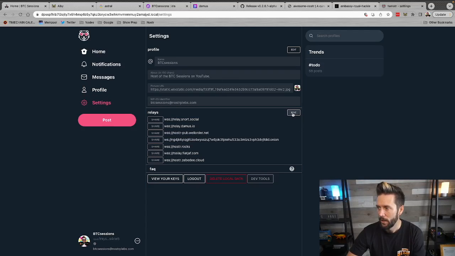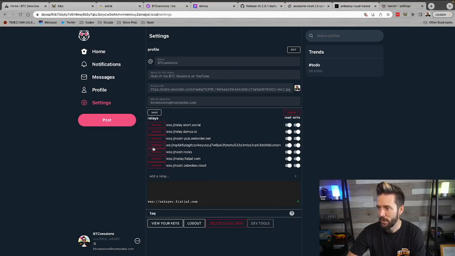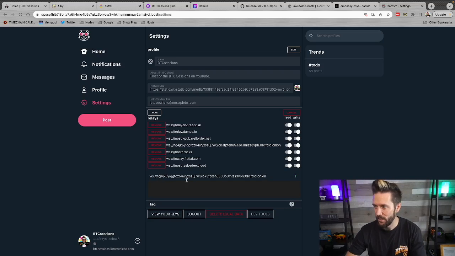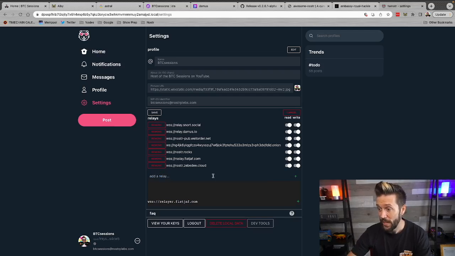Well, hey, I can hit edit, and I've already added it here, this one right here. But I would just hit add relay. I would paste it in. I would hit the plus button, and then it would show up here, which we can say this is one and the same. And yeah, that's active and ready to go. So that's it.